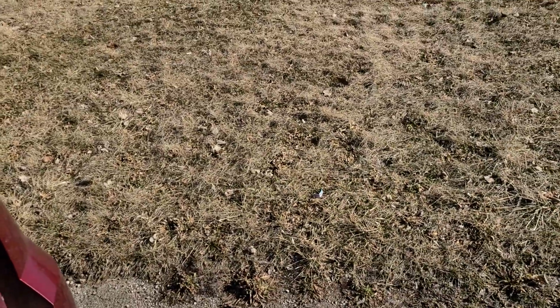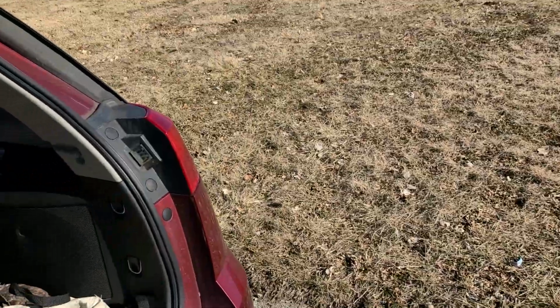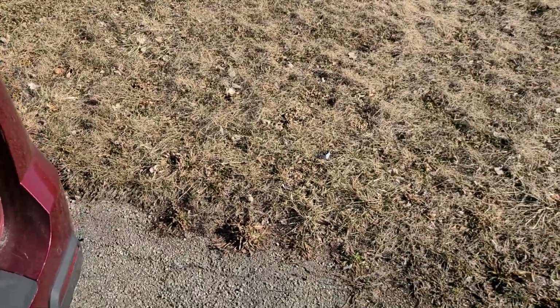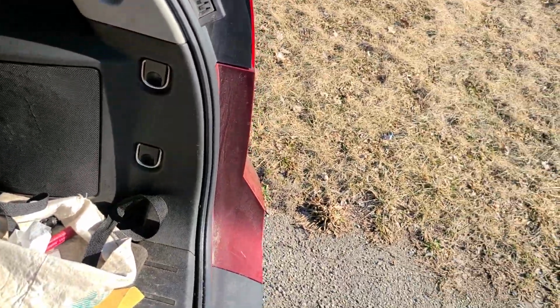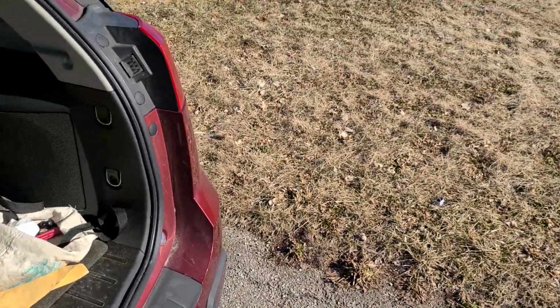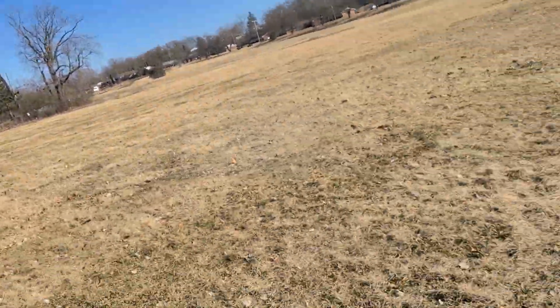Back out here in the spot. Got my Arrma Notorious 6S, aka Great Ape. Got it fixed for my last little bash. My servo horn broke on me. So let's get it on.